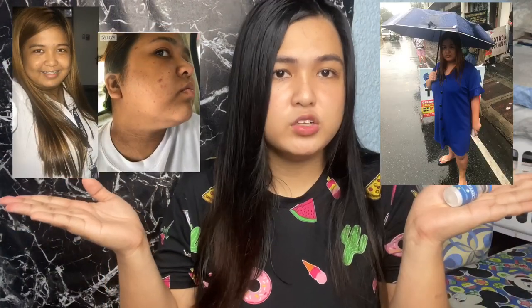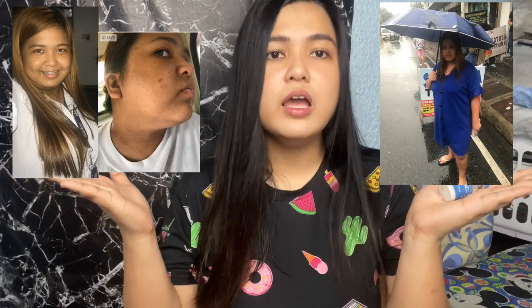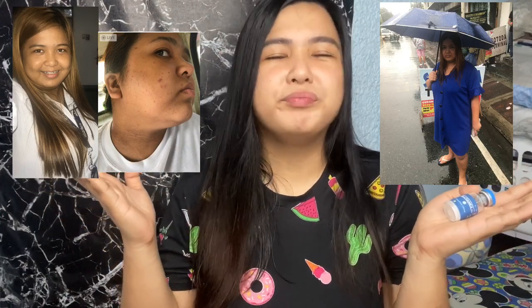So, I know if you guys can notice, hindi pa ako katulad ng ibang tao na nagtitake ng gluta na sobrang puti na. Yellow pa rin undertone ko, very evident pa rin siya. But if you're gonna ask me if I'm happy with the effect, yes, I am really happy. I'm gonna post here some pictures of mine before. Ang itim ng leeg ko, ang dami kong sumpa sa mukha at kung ano-ano. Hindi ako sobrang itim, pero kung ikukumpara yung kulay ko ngayon sa kulay ko dati, masasabi ko na worth it ang bayad mo.